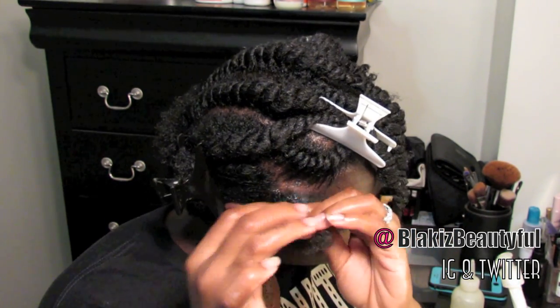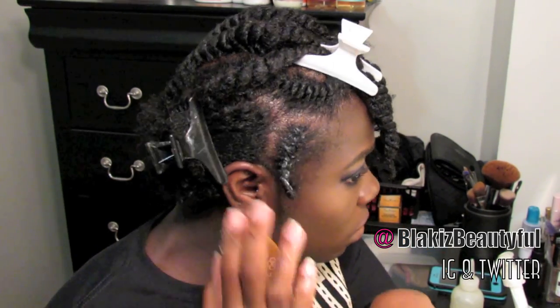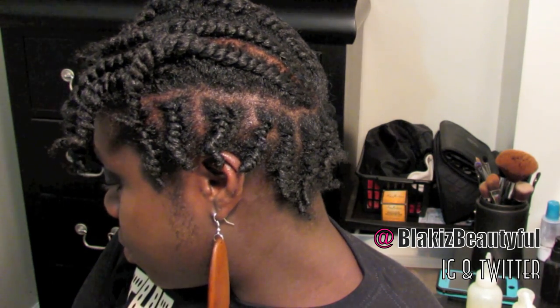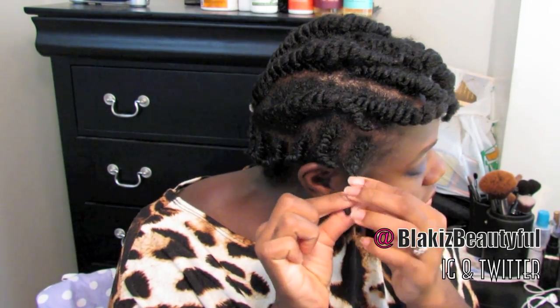I'm living proof that if you have very short hair, you can style your hair. I'm going to flat twist the entire sides and back of my hair so you can style it. Just be experimental. Let your hair air dry overnight, and then the next day, take down your twist very gently.